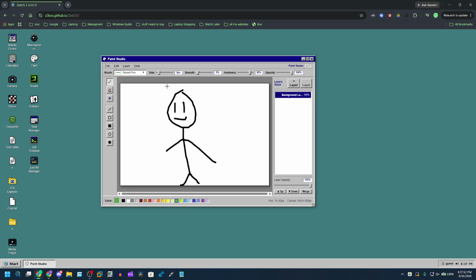Let's also add like a little wave thing. Let's add a square. And let's add a blue square. There we go. And we can add a circle as well. Let's add a red circle with a red outline. And for a filled circle, we'll do purple. Okay, yeah, let's do purple. Guys, look at my awesome art.